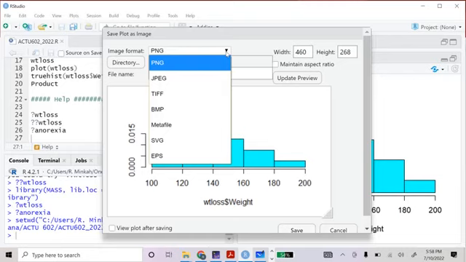So you get it quite nicely in that, better than JPEG. So PNG too is quite good. PNG is quite universal.